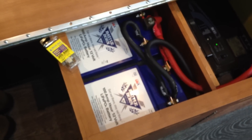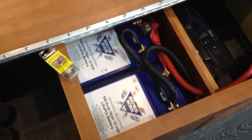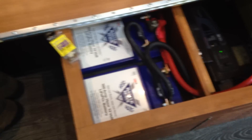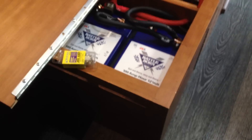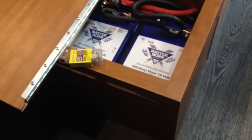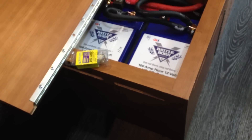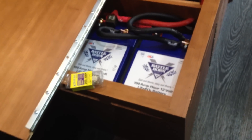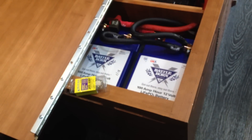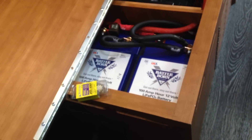So far they're working great. I've got 200 amps of power — I doubt I'll ever need all of that — but I can run for several days now versus maybe just overnight with my old battery. If I had opted for AGM to get 200 amps of usable power, I'd need two 200 amp AGM batteries since you only get half. A 200 amp AGM battery runs about 144 pounds, so that's 288 pounds that I'd have to hang underneath because AGMs off-gas and must be outside, whereas lithium iron phosphates can be inside. And these are much safer batteries — none of the explosion problems of original lithium ion.